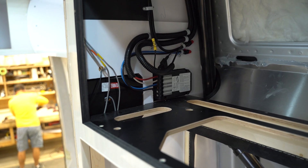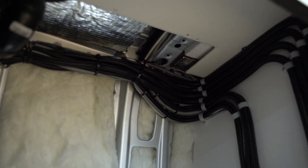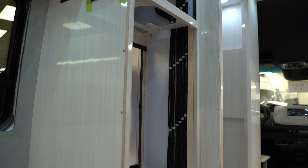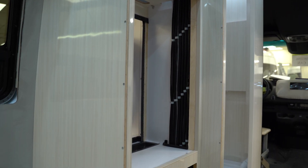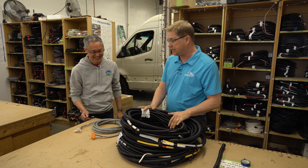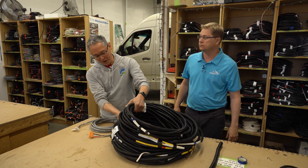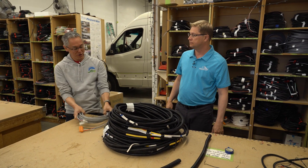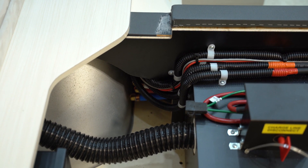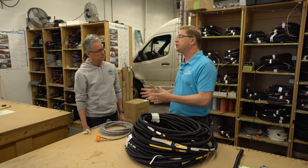This is part of our multiplex wiring harness. It goes from our DC load center up into the roof to a hub for all of our lighting. To give you an idea of the savings from using multiplex — the equivalent amount of wire it would have taken before is now just this much wire. So this much wire is replaced with just this small bundle. We're going to save about 40% in weight overall, plus it eliminates a bunch of connections and makes installation easier.